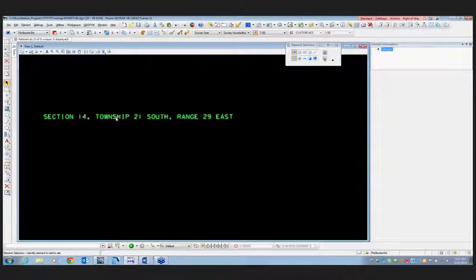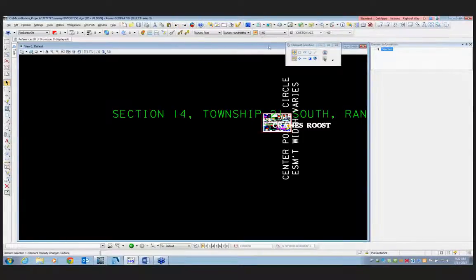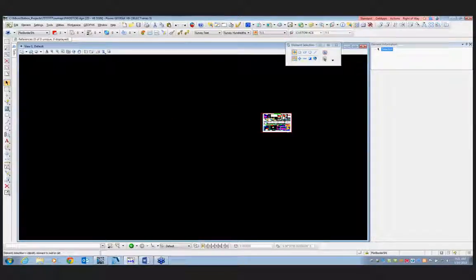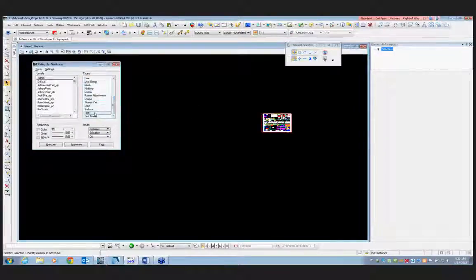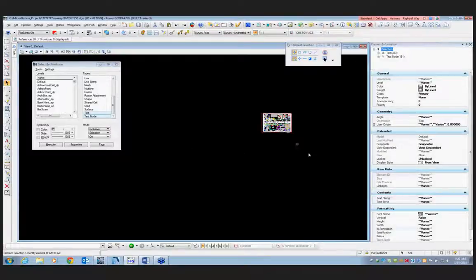What you see is a common effect. Because of the justification of this text, now it is out of place. So what I found is if you change the text before you annotate it to any other scale, it will actually hold its position. So I'm going to undo this, put this text back the way it was, change this to 1, and then select all my text. Select by attributes. I'll select the text and the text node and say execute. I've selected all my text. I'm going to go down here and change it to is annotation is to false.